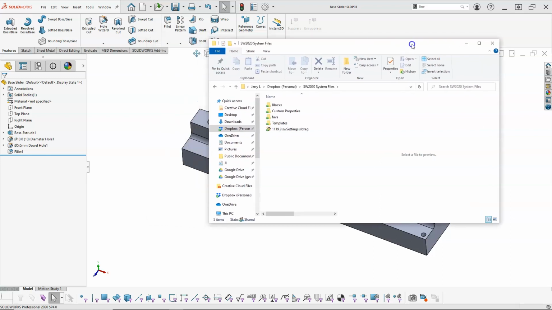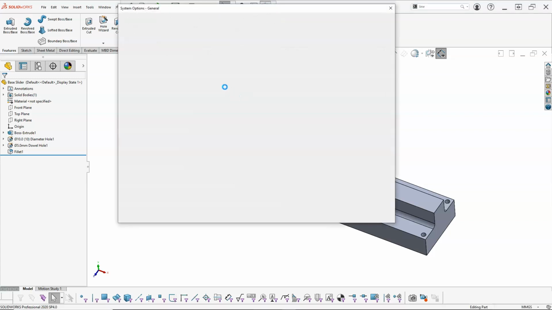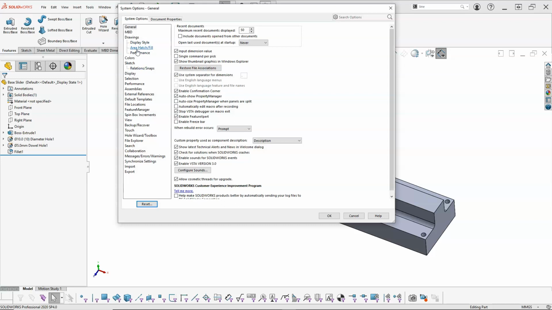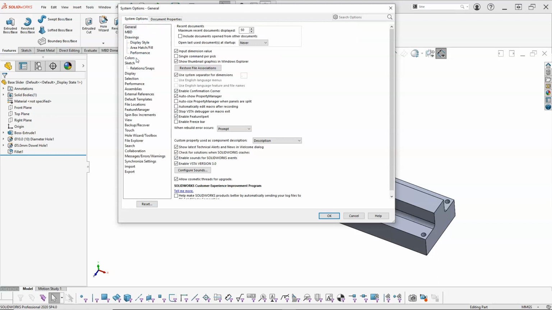Once I've created those folders and decided what I need, and you kind of develop those as you go, we're going back into the options, and under the options there's going to be the file locations. It's in there. I'm looking right at it.